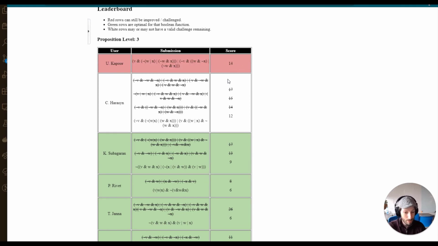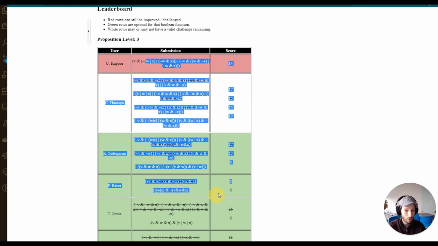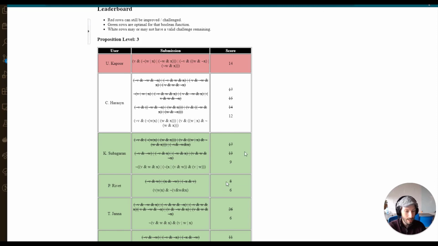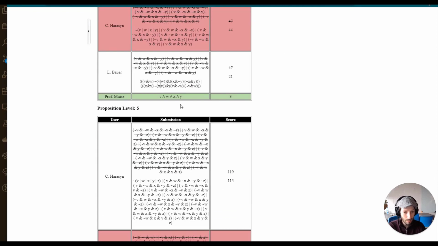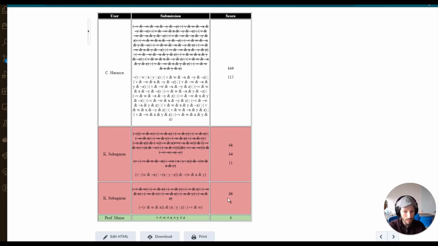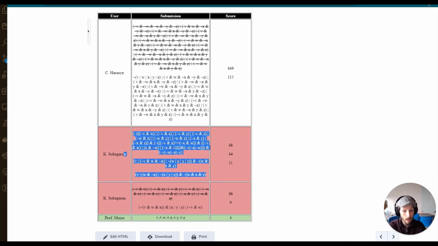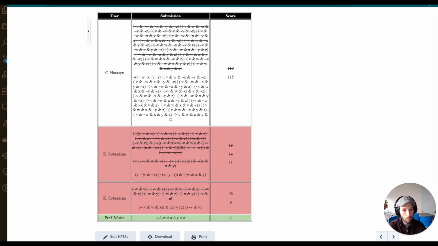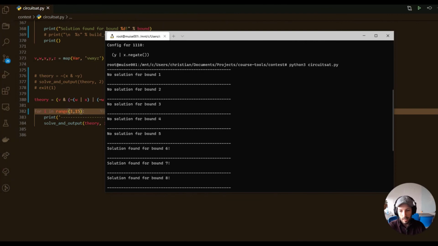And so if somebody comes and successfully challenges this, it can drop it from first place down to third, at least, right? And so anything that's red inside of here is fair game. And if it's red, it means I've been able to find an improvement on this theory using the encoding that we have. Okay, and if you're curious about the size, solutions for size 6 or 7, we're talking about thousands of variables created and tens of thousands of clauses that are sent to the SAT solver to figure out a solution to this circuit.